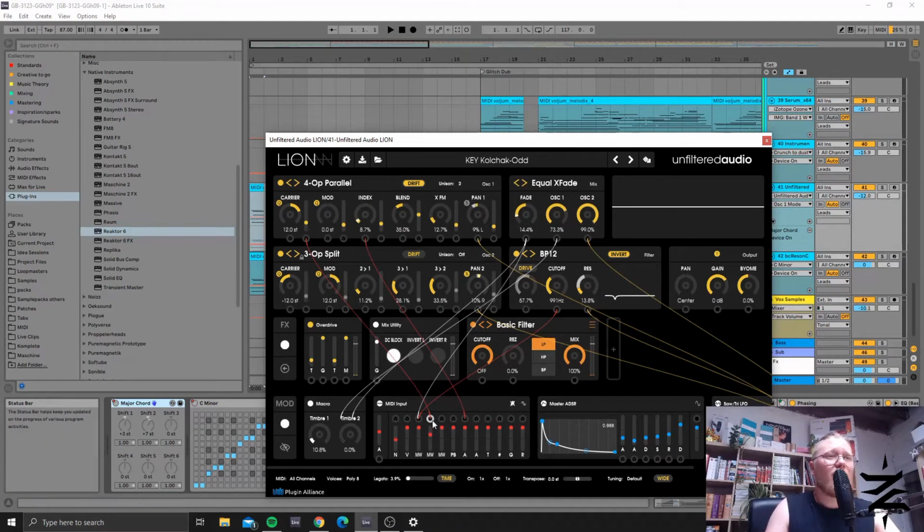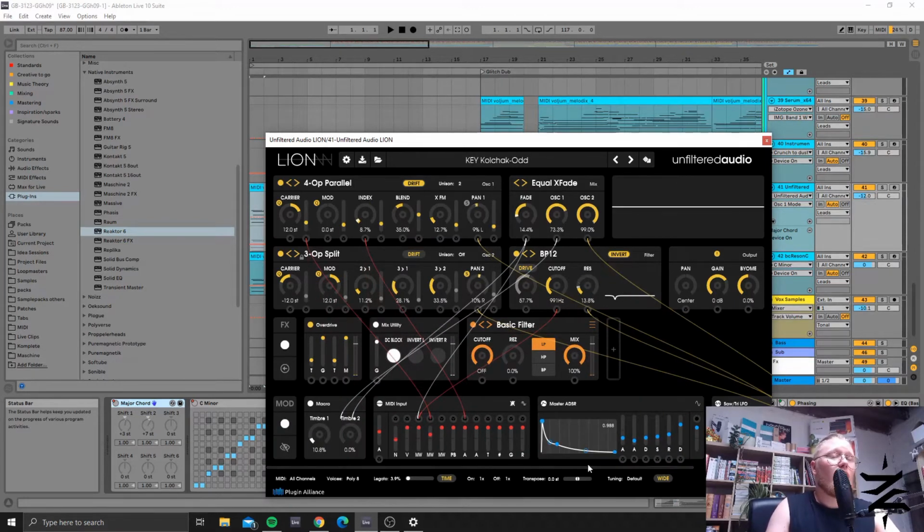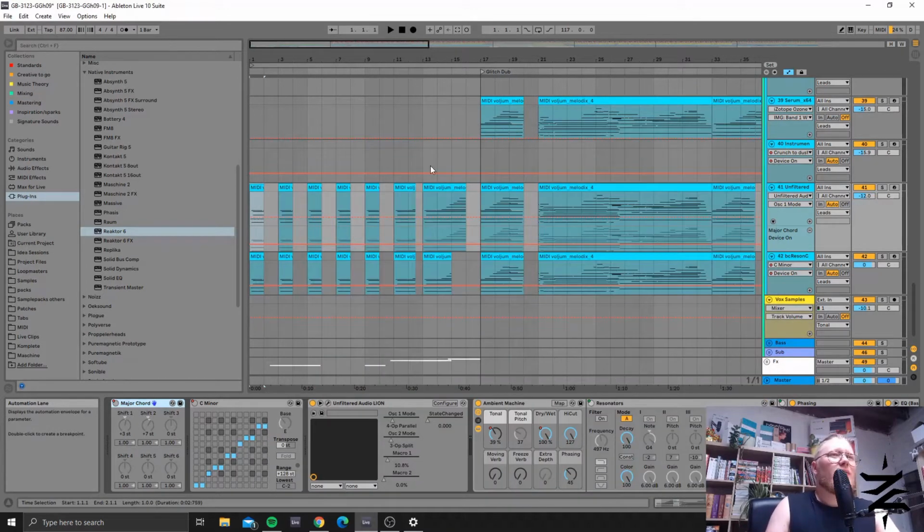The effects section is great. It's a really cool thing to work with. The presets are also awesome. If you can, really check it. It's worth taking a look. Cool thing also, you can add TUN files to it, which makes it even more versatile. So that's the main sound, the Lion patch.